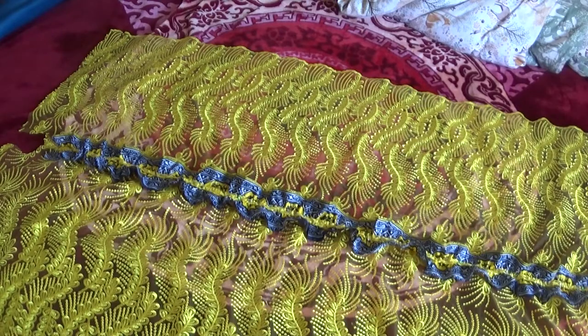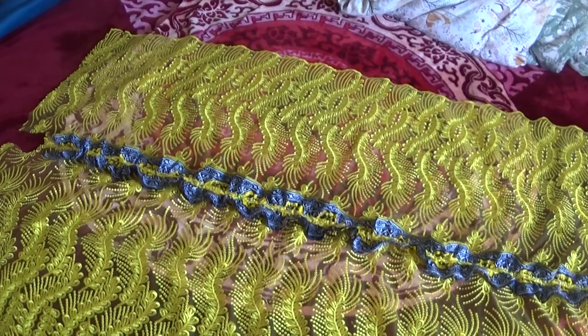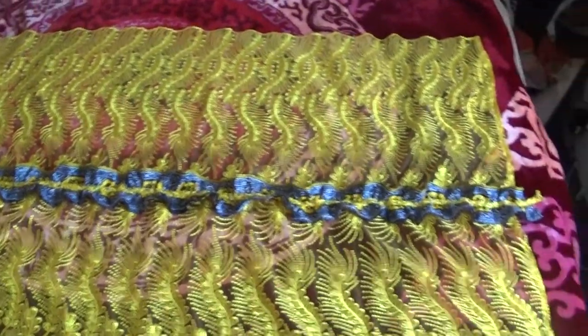So now, my friends, you can see I've succeeded in pinning the gathered Ankara on my kaftan at the middle. I did it at the mid spot. It's at the middle of the Ankara gown. So you can see I left 1.5 inch at the top because I need to tidy up my neckline, and I pinned the lace to it as well.